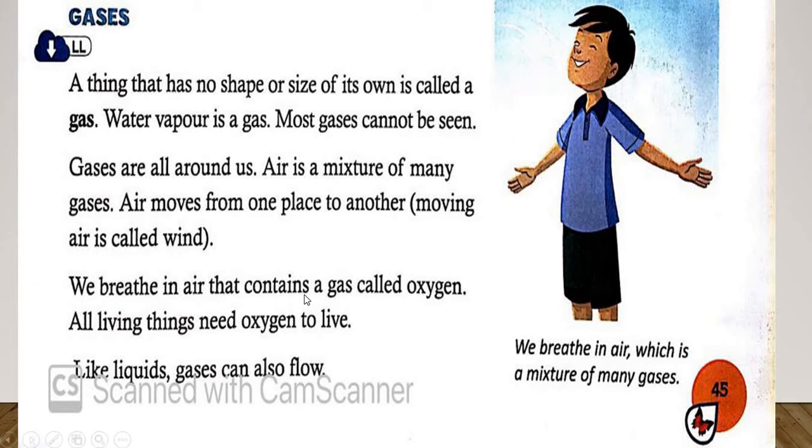We breathe in the air that contains a gas called oxygen. Now, this is very common sense. We all know that humans breathe in oxygen and breathe out carbon dioxide, which trees breathe in and make their food, and that process is called photosynthesis. We are not going to go deep into that. Anyways, all living things need oxygen to live. Yes, that is what you know.